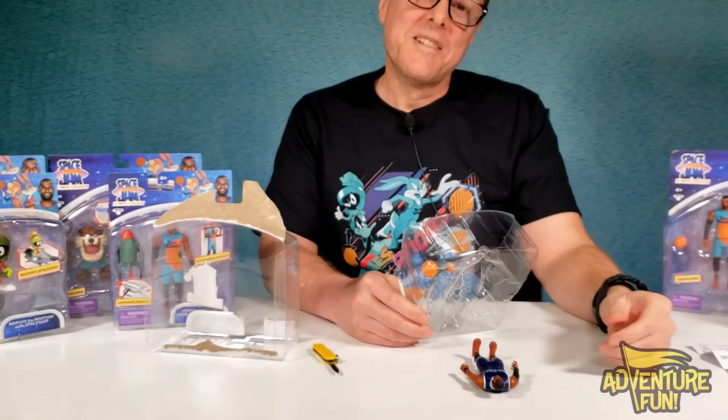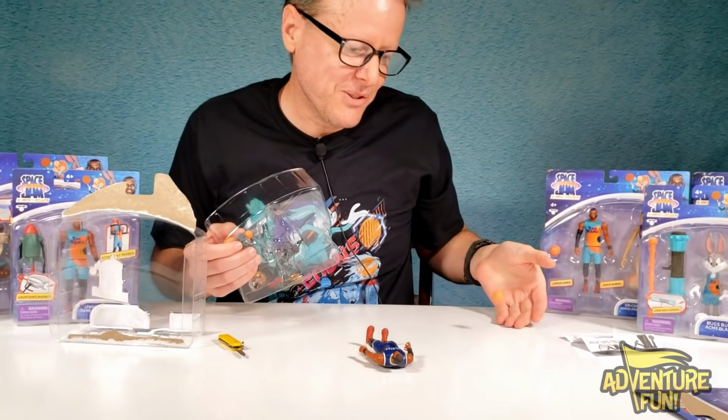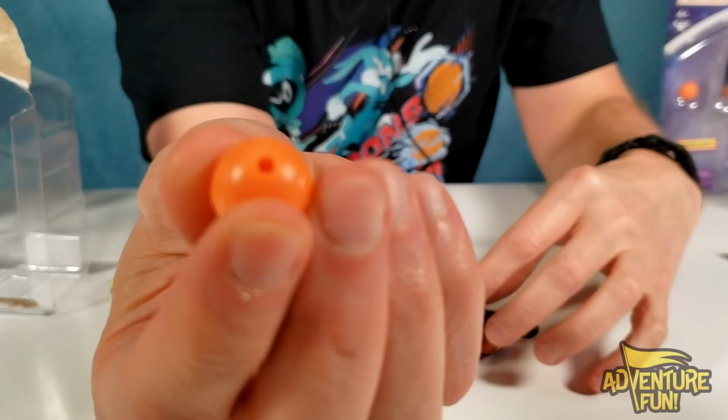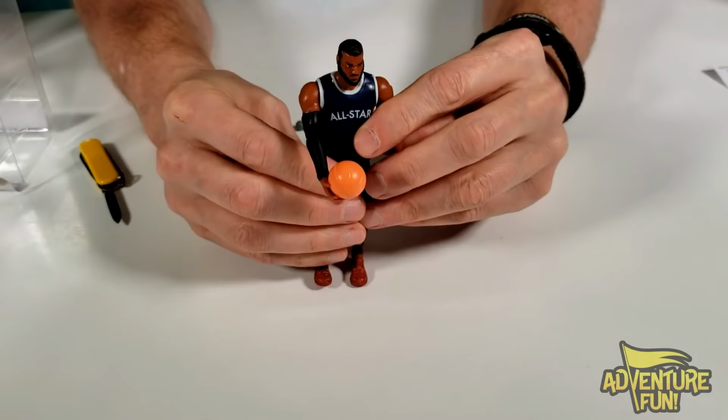That's pretty cool. It's got quite the bounce, guys. Basketball. It's got a little hole in it. So the hole is gonna go on the knobby thing on his hand. See his knobby hand? And that's how LeBron holds the ball.